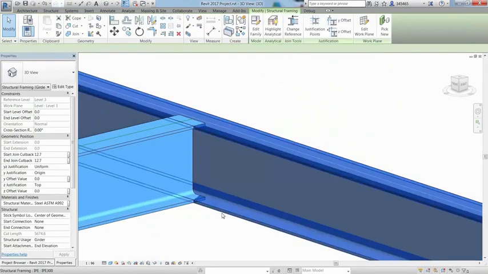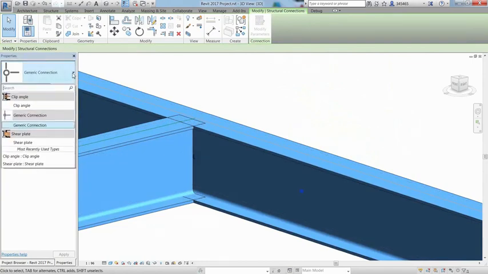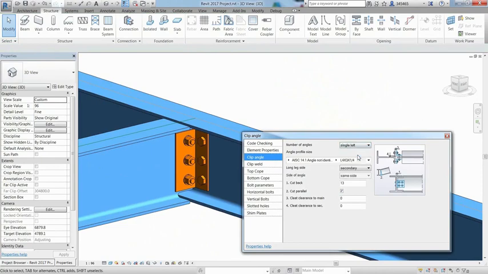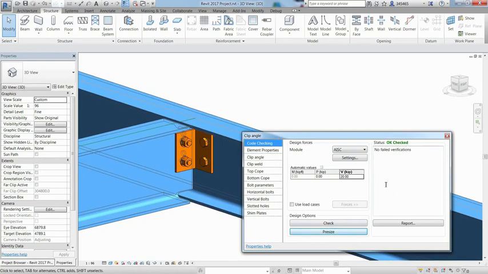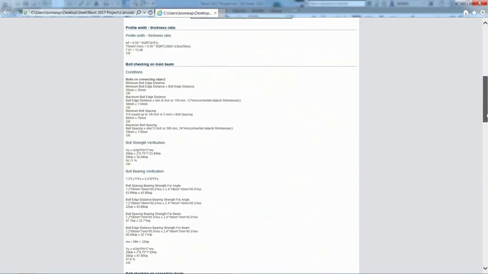You can also insert a clip angle connection between these two beams, and you can validate steel connections by checking compliance with AISC or EC3 standards. You can take the loading conditions directly from Robot and design the connection based on those. Or in this example, we can add our own vertical loading. You can run a check, and you can see that this is now passed. Let's have a look at the calculation report based on the used formulas.